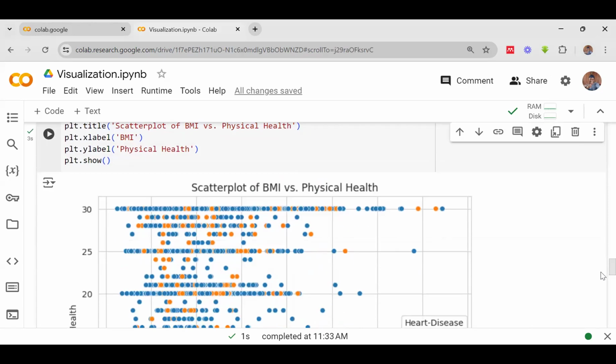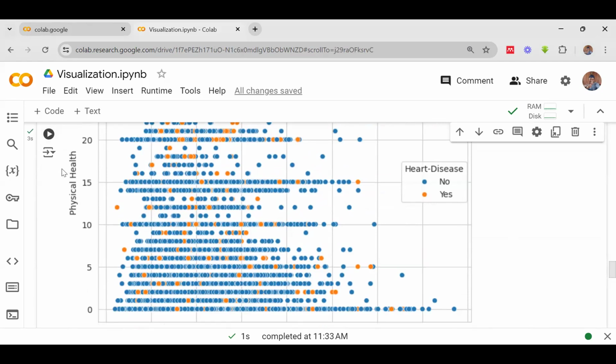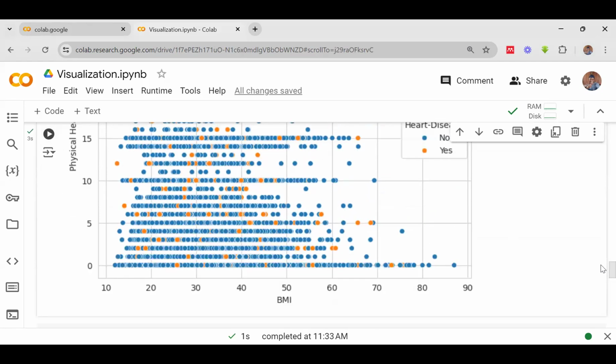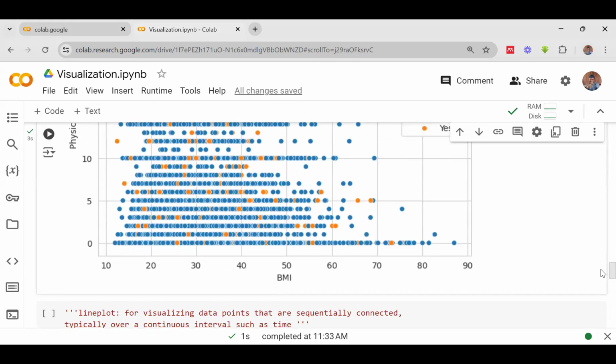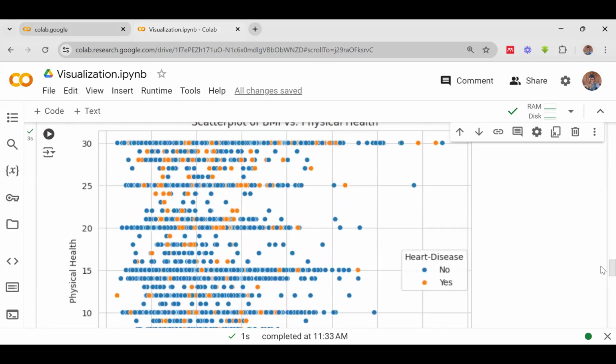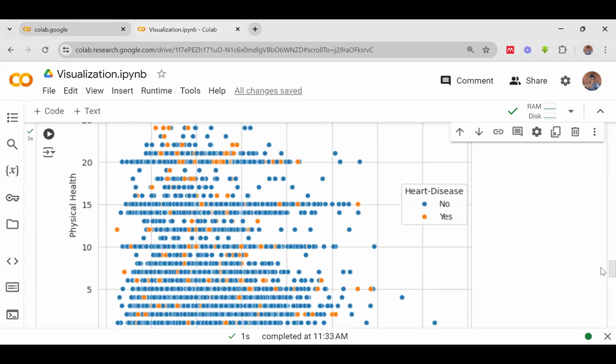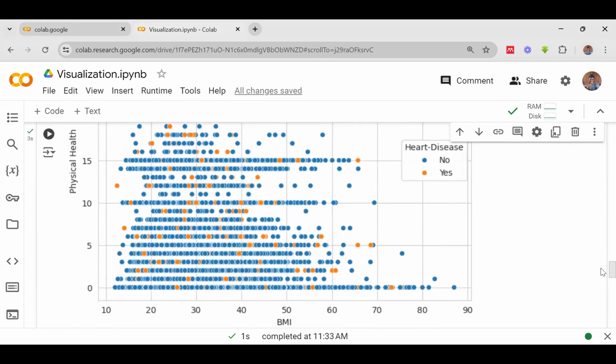So we are plotting three things together, and in heart disease you have yes or no. Out of physical health and BMI, anyone that has heart disease, put it as yes and let the color be this, and anyone that has no heart disease, let it be blue. If you look at it, you will see that many people do not really have heart disease, because the color blue is more than the other color.